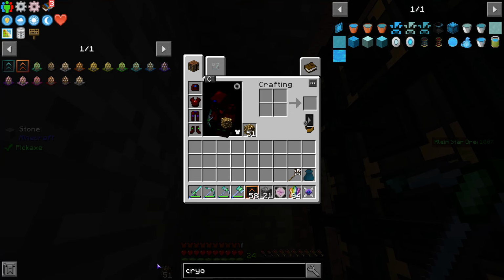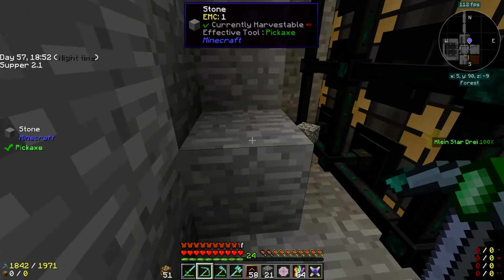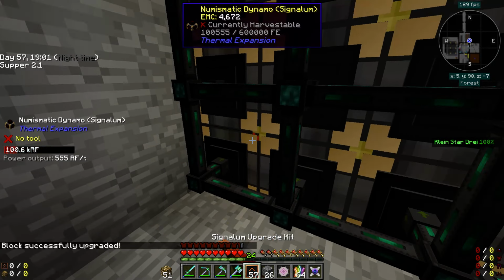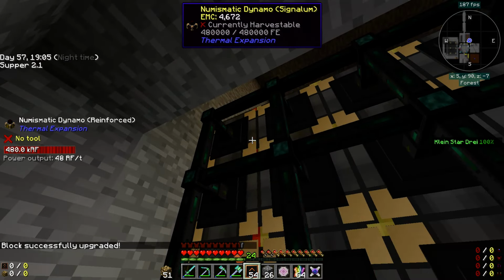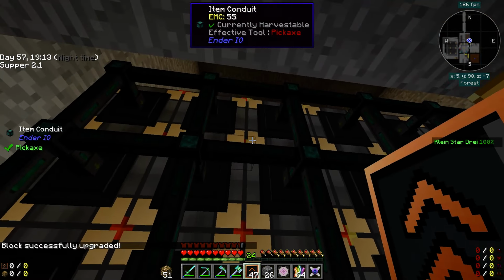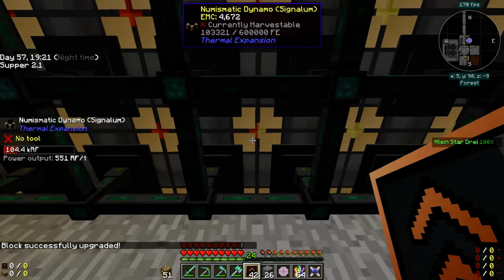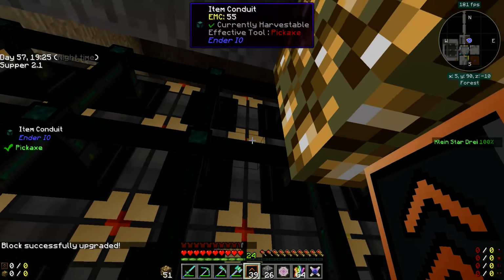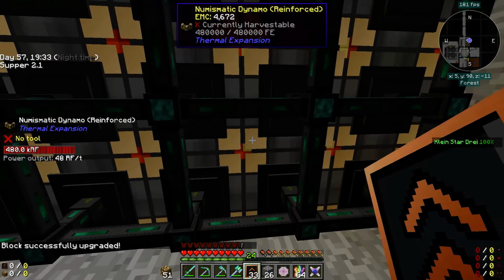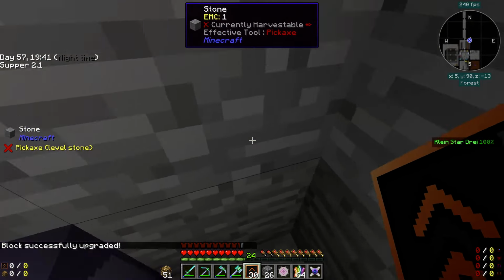Is the kit EMCable? Once we get the signalum in it? That'd be something that would be good to know, I think. Because if it is, then all we have to do is get to the kit, and we're good. I'm going to leave that open because we're going to work our way towards the next batch anyway.